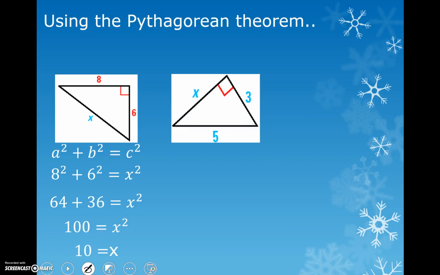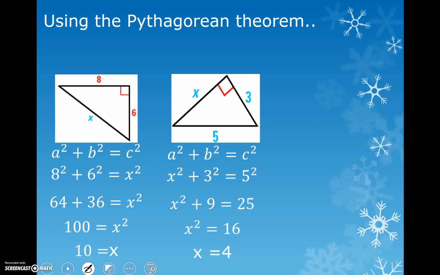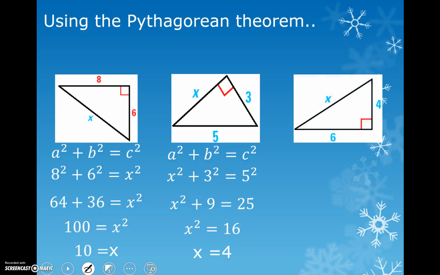So taking a look at the next one here, I see that x now is a leg instead of a hypotenuse. So I'm going to now put the x as A or B, it doesn't matter, and C is 5 because that's across from the right angle. In this case, I'm going to square them and subtract them, and then take the square root. So note the difference. In the one on the left, I'm given the hypotenuse, so I add them, and the one on the right, I need to find a leg, so I subtract the numbers. All right, so those are nice, pretty, perfect numbers.